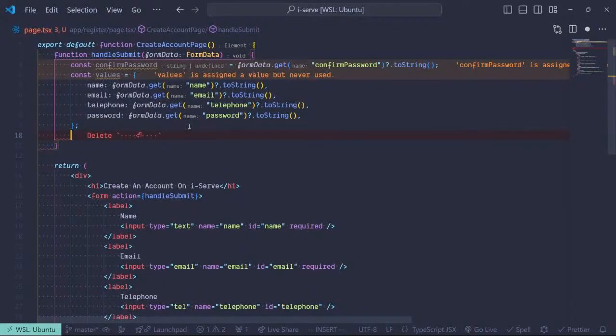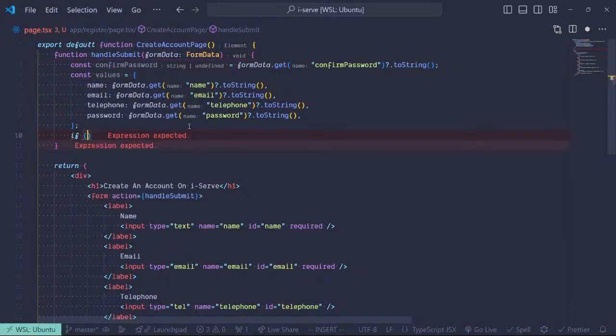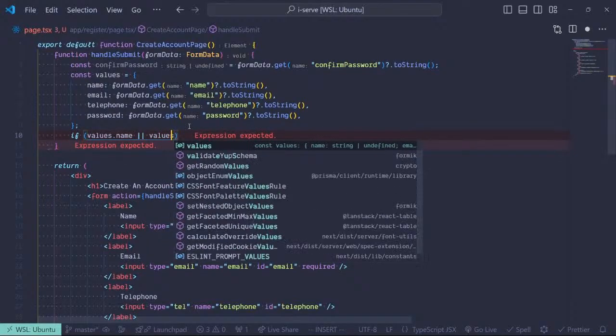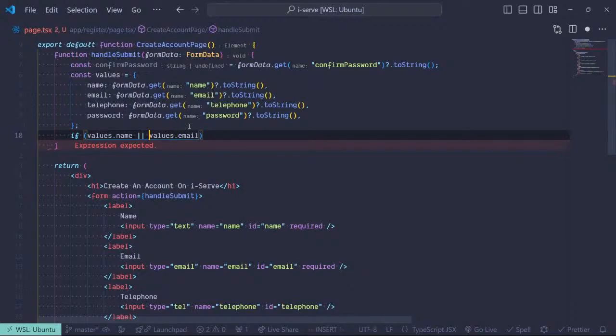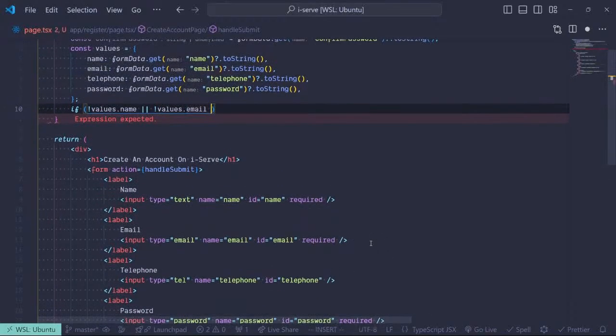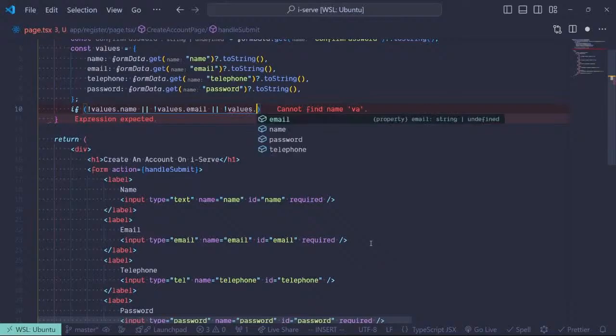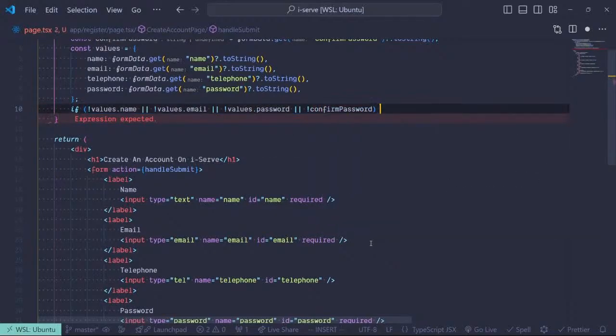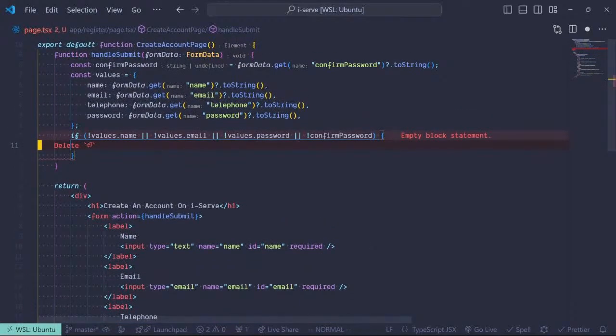So I'll use name, email. Telephone is optional. Telephone is definitely optional, but password is required. We want to return, want to break out of this particular action.